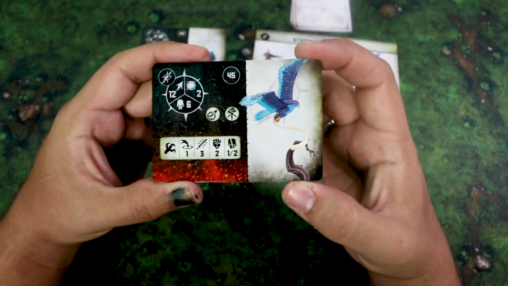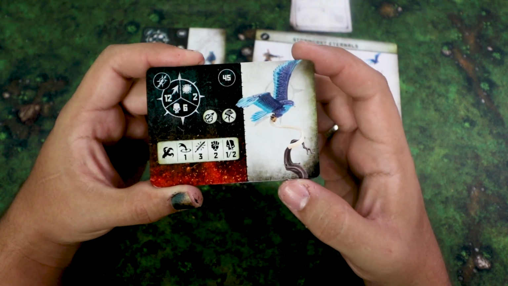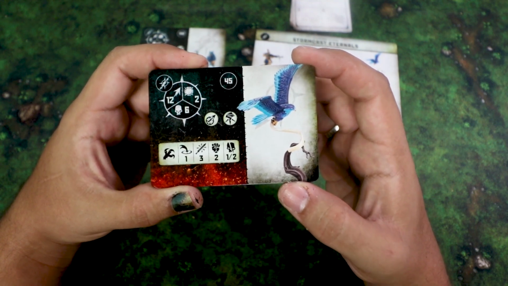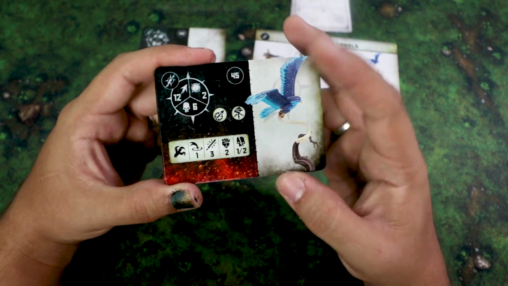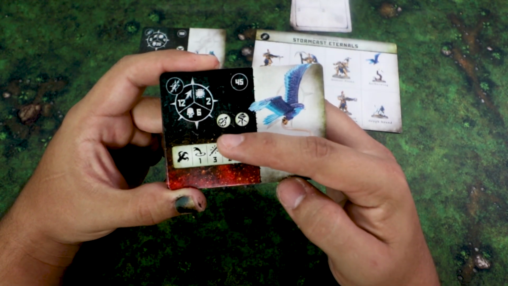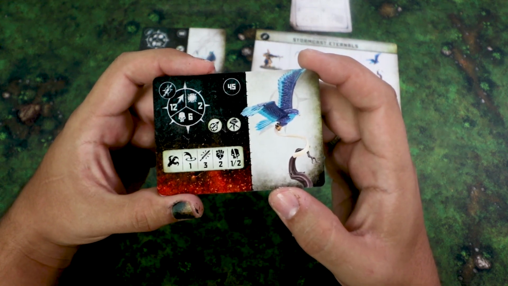Then you got your Aetherwing, 45 points. Ooh, that's the lowest toughness I've seen in the game too. Nice. So these guys will go splat, 6 damage. Yeah, this guy will go splat real quick. They're definitely not supposed to get in the thick of it. So they can fly, and then they have an ability. So I'm assuming their ability is 100% what they're brought for.